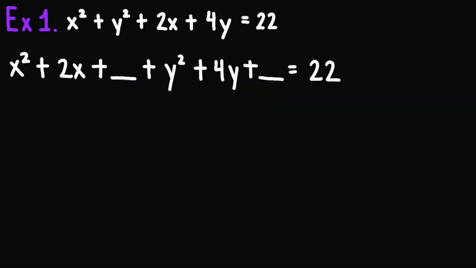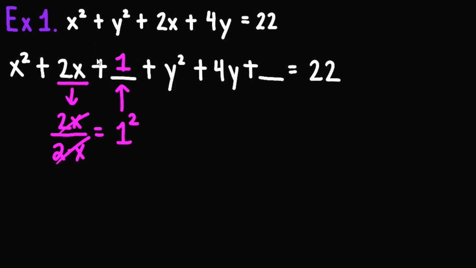So to do that, take note that to obtain this one, again we focus on the middle term. We focus on this one. So we have 2x. And again, what we do is we divide this by 2 times the square root of the first term, which is x squared. So the square root of x squared is x. So this simplifies to 1. Then we get the square of this, which is 1 squared is equal to 1. So we'll have in here 1. So that is how we obtain this.